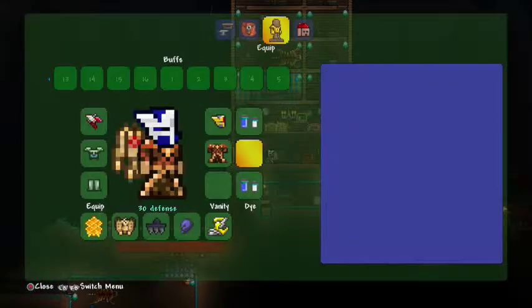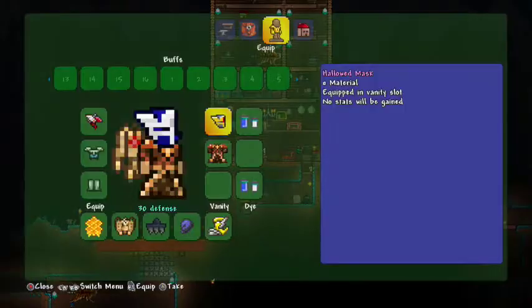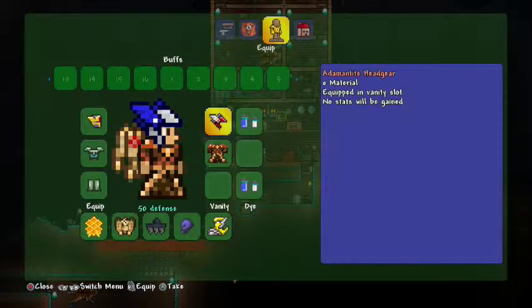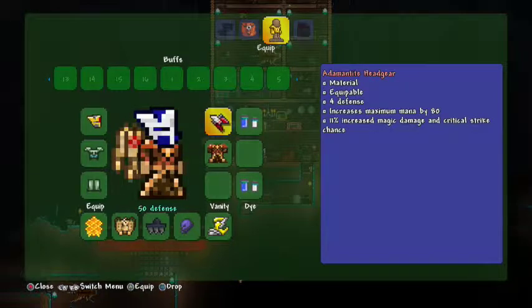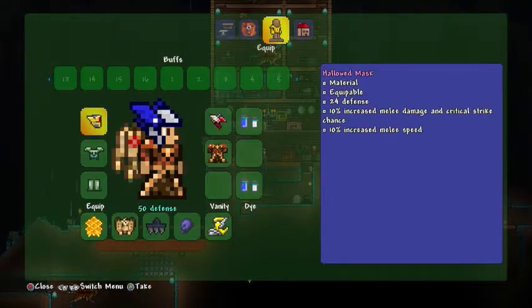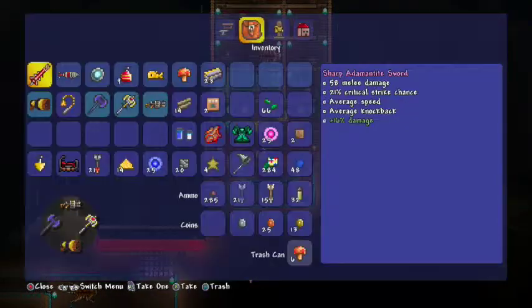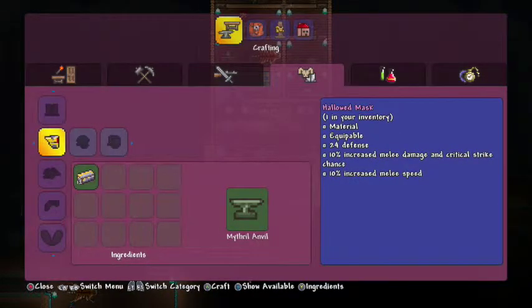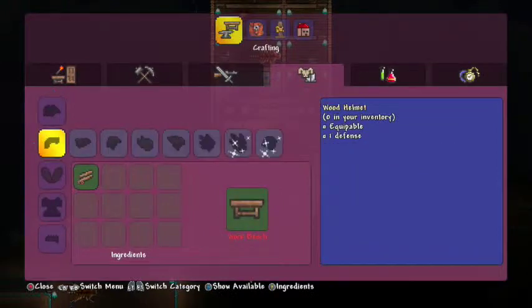Where'd it go? Oh, is it on my head? Oh, it's on. Oh, that actually looks kinda cool. But I think I like the adamantite headgear better. That actually adds mana. So, yeah, I'm not really going after mana too much right now. But we're gonna have the Hollowed Mask, and we can actually make another one. That's actually pretty good. Well, of course we had 50.